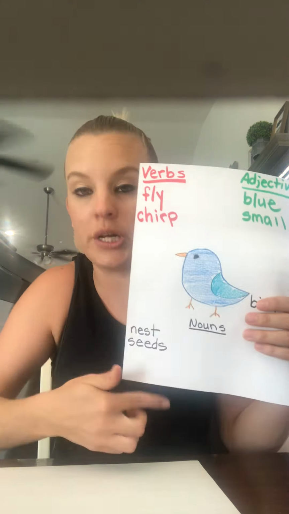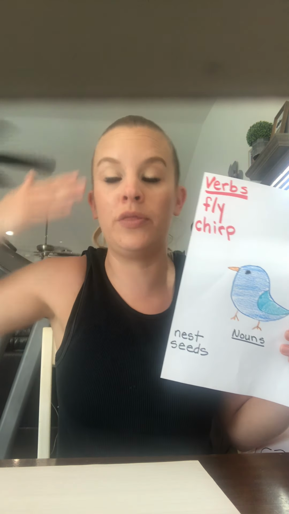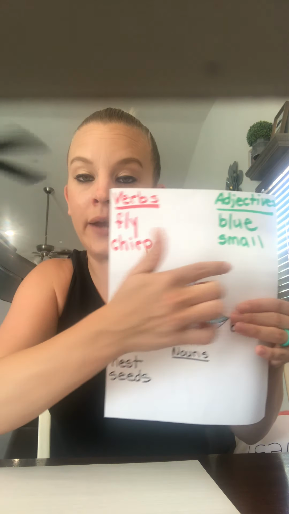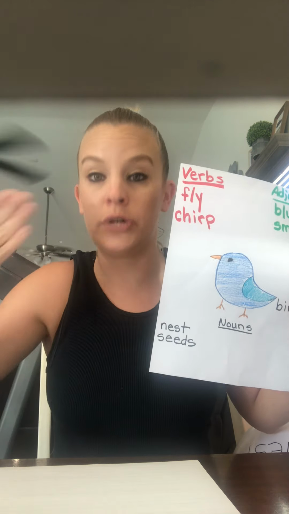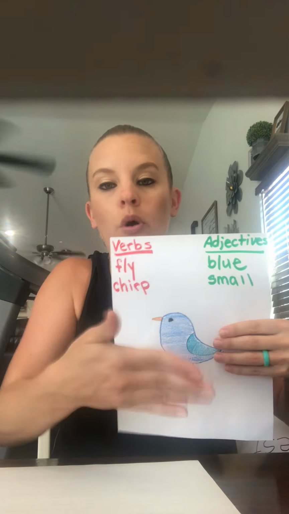So instead of starting with the nouns like I always do, and me guiding, hey, let's start with a person, give me some persons that would be in a story about a bird, I made him kind of do it. So he kind of helped me out. I only put 2 words per category. For my kindergartners that are getting used to reading and writing, you might need more words. So from the beach ball, that could be a fun activity to get started, and then you can keep going, write some more words together, just so that it kind of breaks the ice a little bit, okay? So that's how we did that.